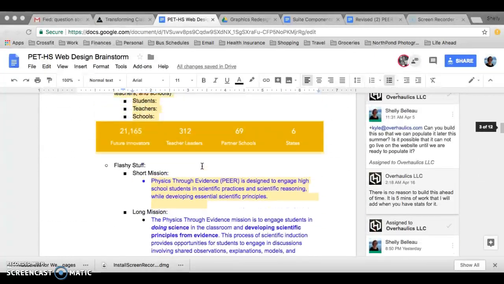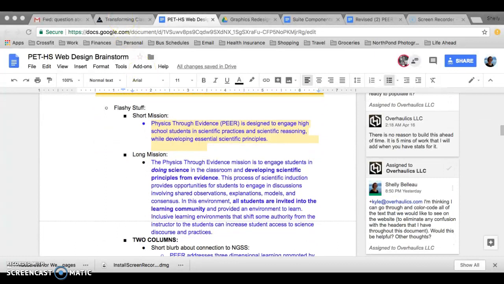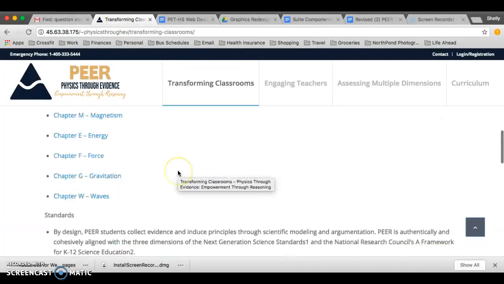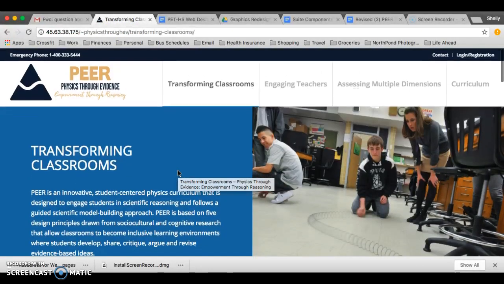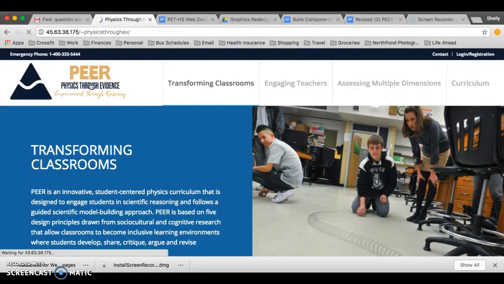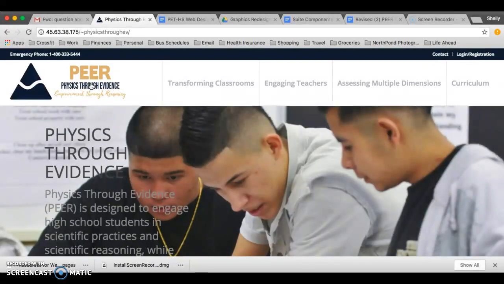So I wanted to walk through a couple things here. First of all, it's been really helpful for me to have this website draft here, because one, it's great to see, and it's looking great. We're really excited. Also, I think it helps me streamline the way I have the web design Google Doc, to help a little bit with formatting or order of importance.